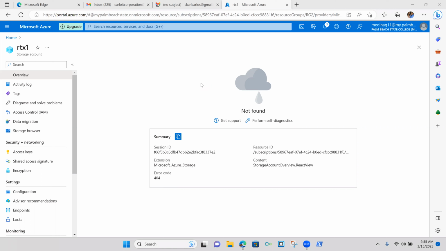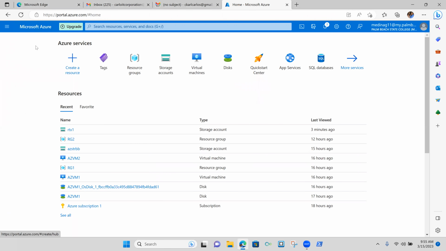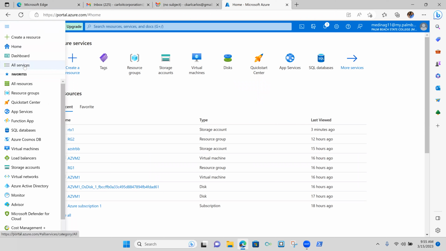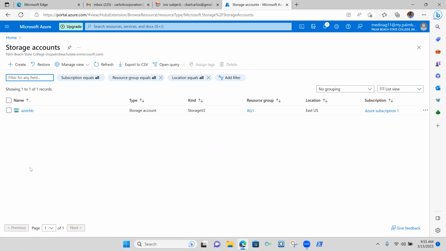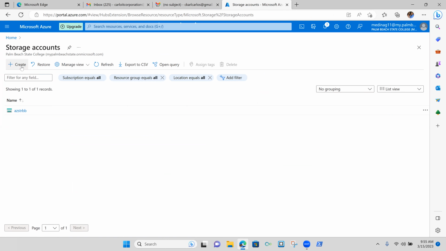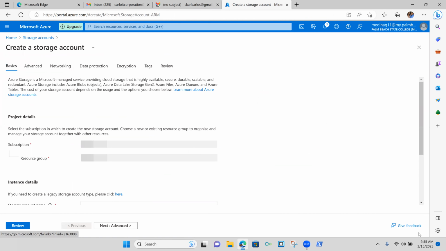So I'm gonna go to home, then go to storage account under my favorite, and then I'm gonna hit create new storage account.